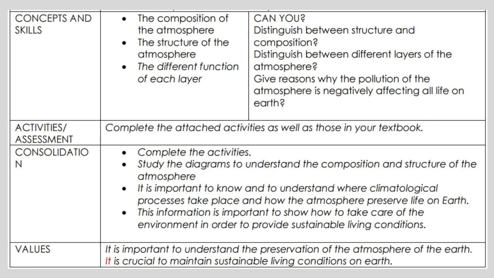It is important to know and to understand where climatological processes take place and how the atmosphere preserves life on Earth. This information is important to show how to take care of the environment in order to provide sustainable living conditions. Values. It is important to understand the preservation of the atmosphere of the Earth. It is crucial to maintain sustainable living conditions on Earth.